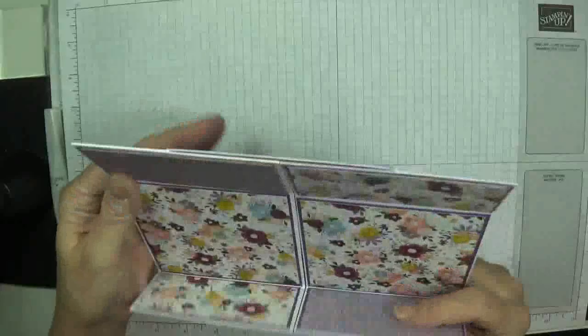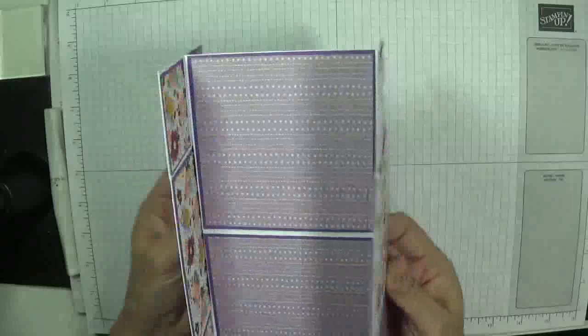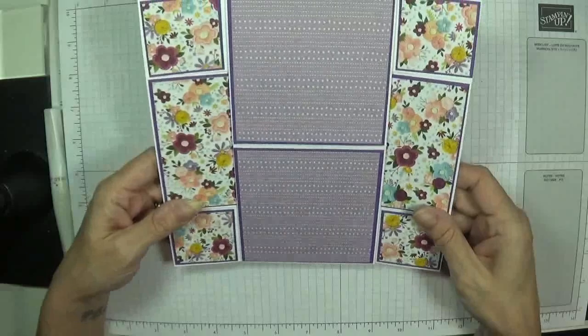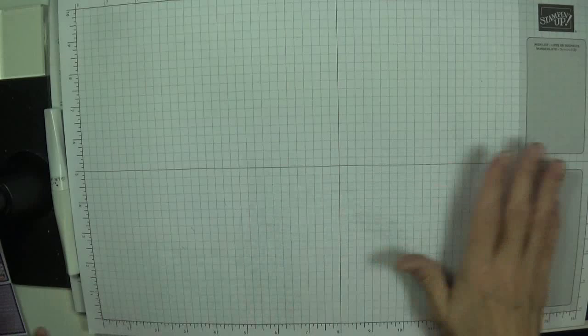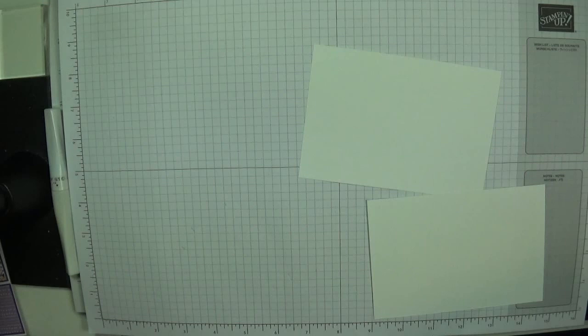I love that. Beautiful. Oh, I just love it. I play with it all day long. You could even start it from there. No, you always start with your gatefold. You can stand it up this way, this way. It depends on what you've got inside, but just lovely. So I'm going to pop that to one side. I'm going to fetch in some. I've got a piece of thick, and I've also got a couple of slices of normal Whisper White.